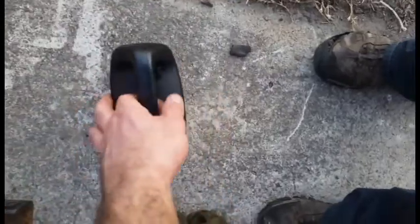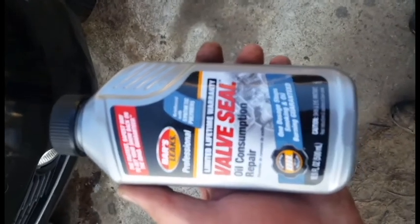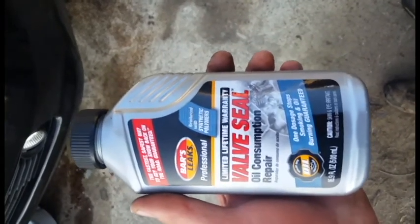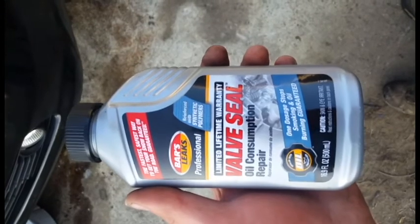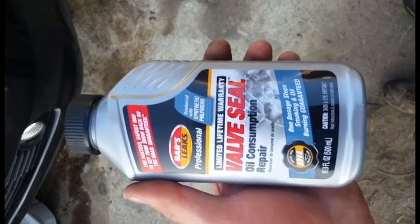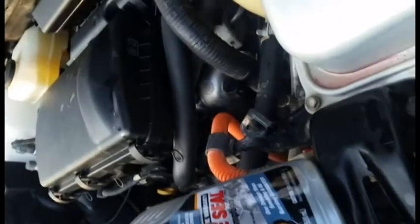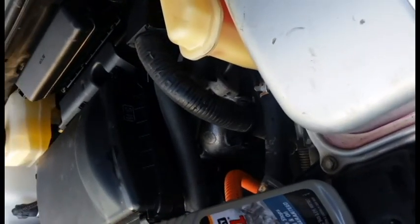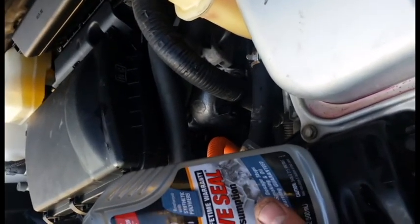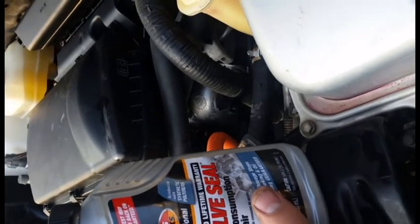The long life coolant is about $25 a jug from Toyota. One thing I forgot to mention is that in between oil changes, I think my Prius is burning a little bit of oil. I put in conventional oil, drove about 3,000 miles, and the exclamation mark warning started to come on. I thought it was an issue with the Synergy Drive, but I figured I'd check the oil just in case — and sure enough, my oil was low.